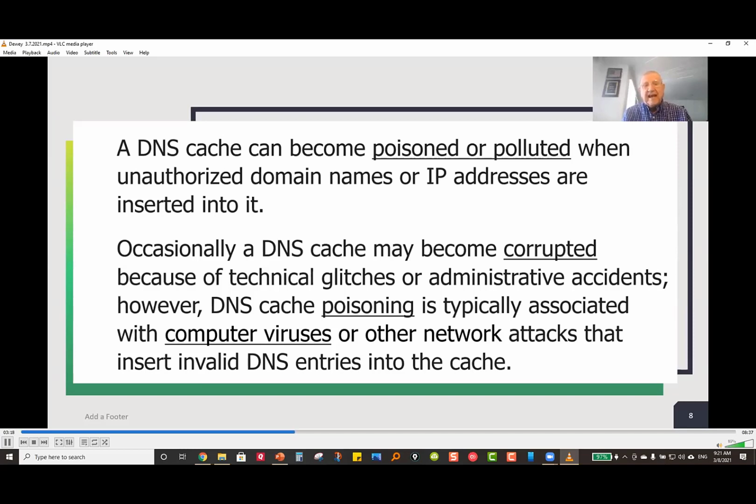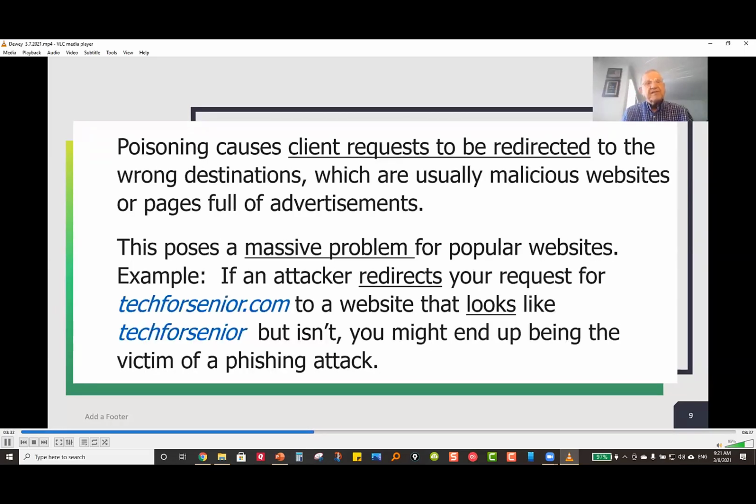However, DNS cache poisoning is typically associated with computer viruses or other network attacks that insert invalid DNS entries into the cache. I've had that happen. Poisoning causes client requests to be redirected to the wrong destinations, which are usually malicious websites or pages full of advertisements. This poses a massive problem for popular websites.